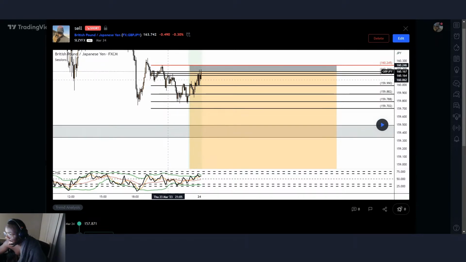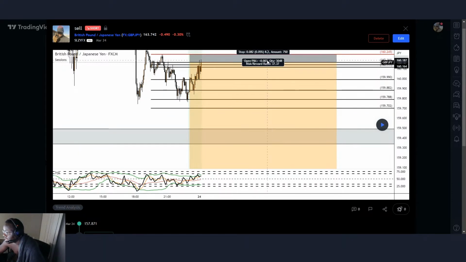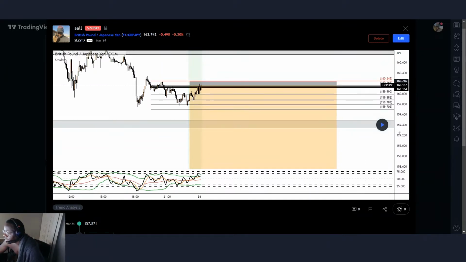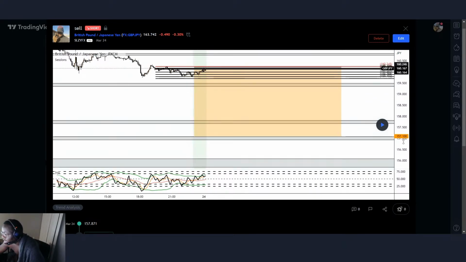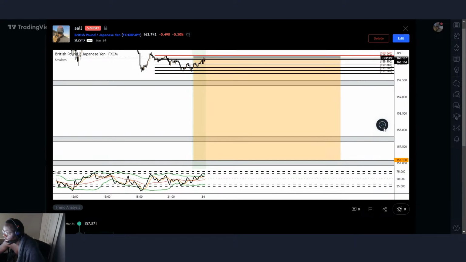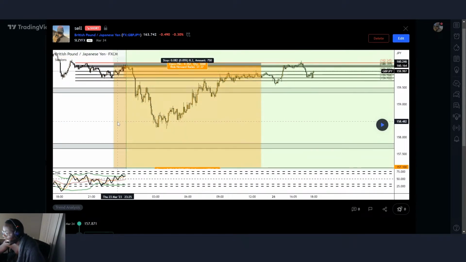If 50% of this high and last low is the supply, which would be an entry point right here, I was up like a 1 to 1 and then I got stopped out. I know that the trend is still in a downtrend, so I re-entered another supply. Now if this doesn't play out, then most likely we're going to reverse on the whole trend. But that hasn't happened yet, so I'm still going to take sells. So again, this is targeting a 1 to 37, but I'm obviously not going to hold for the whole piece. I'm just trying to get as much as I can. So I ended up exiting right around here at 158.560.